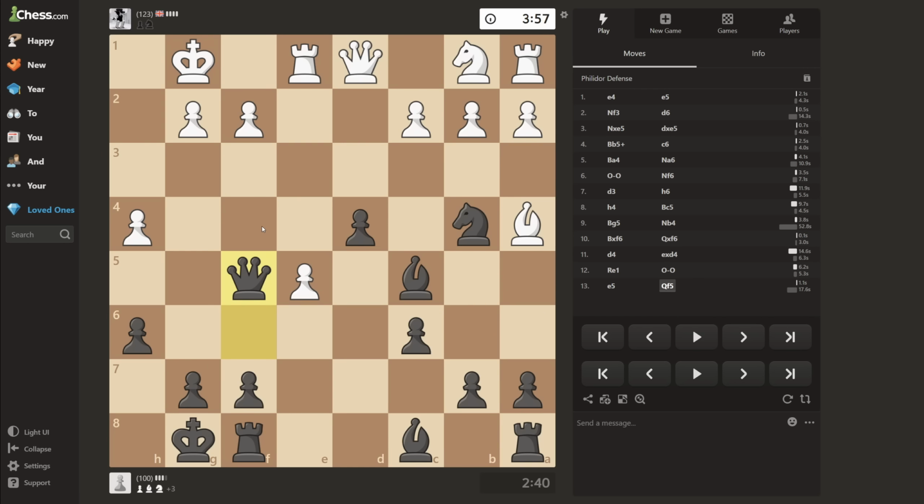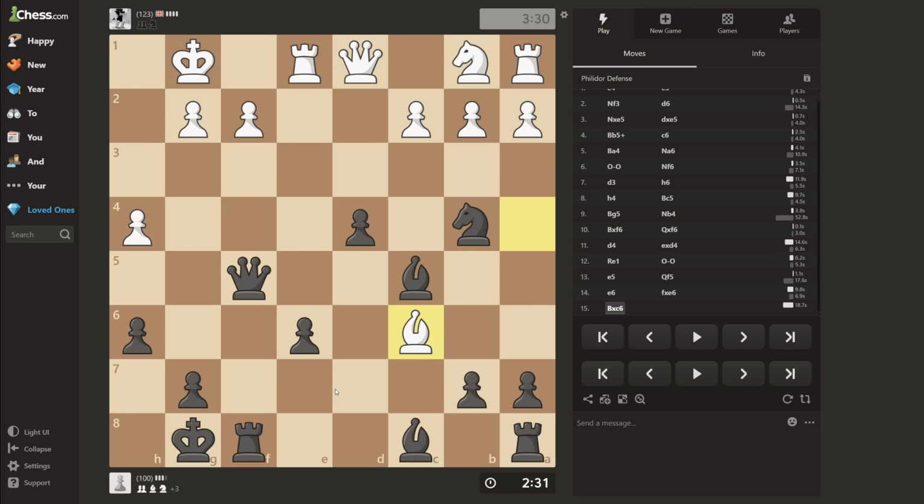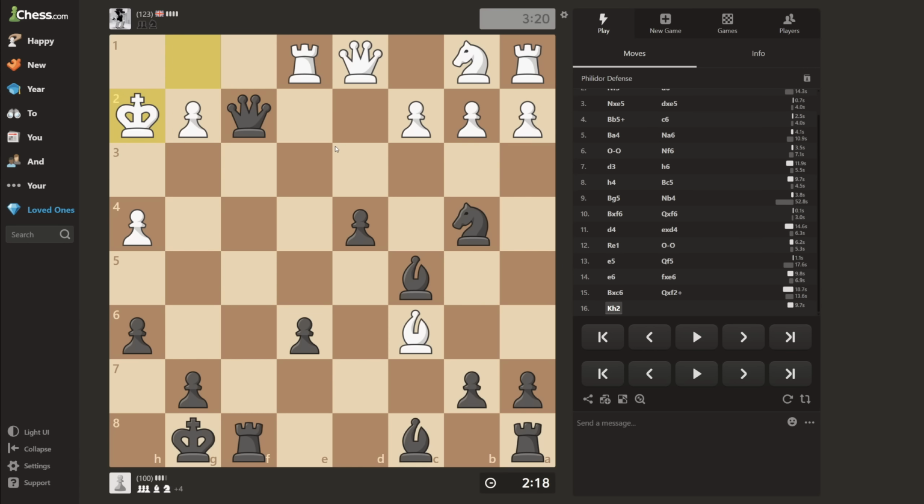I'll have a hard time developing my light bishop though. Its only legal square is h3 and that square doesn't look too attractive. e6. Free pawn. Bishop takes c6. Aha. You see, this is exactly why I castled the king, and that also blunders his king. Queen takes f2 check. King h2.